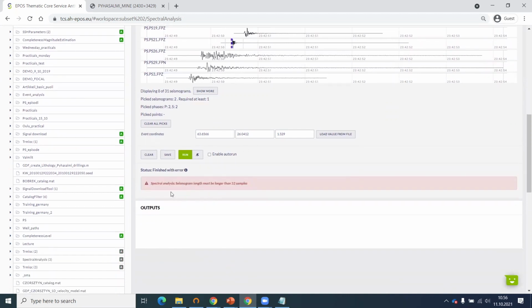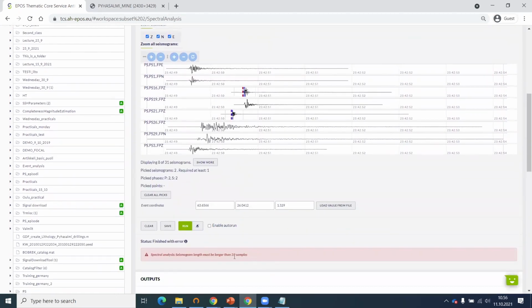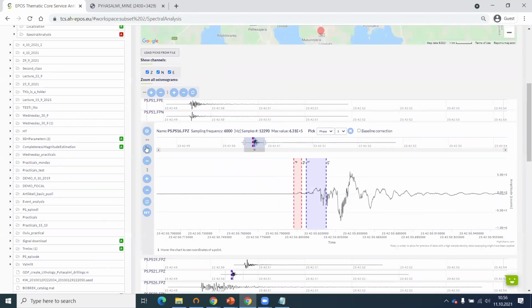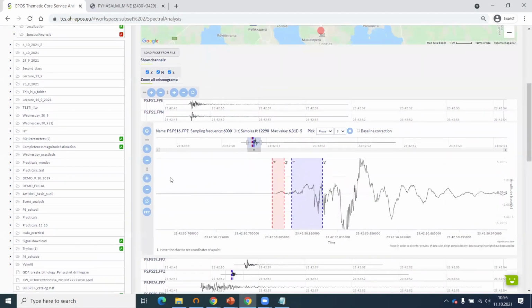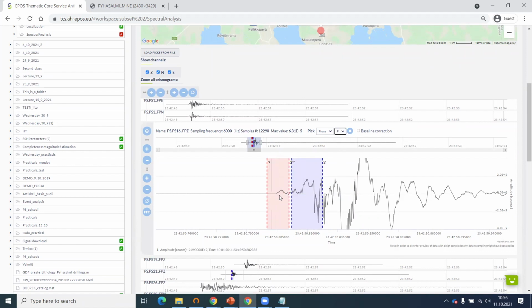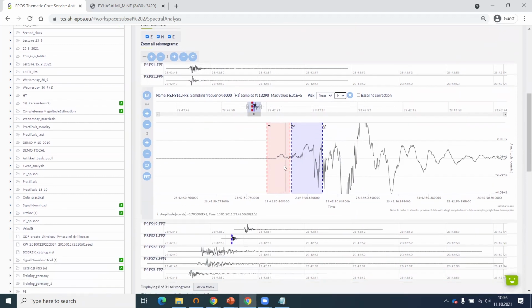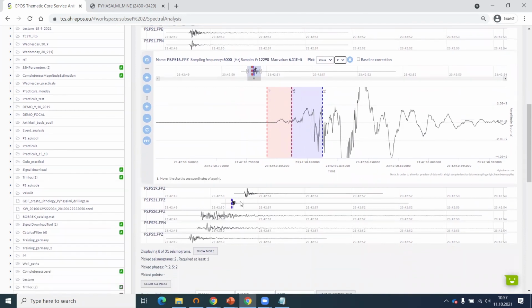Yeah, there's this. This needs to have at least 32 samples at this spectral level. This means that if we zoom a little bit, this needs to have 32 samples, and this doesn't have that many. So we need to increase the amount of that. I think the S wave does have that amount of samples already.